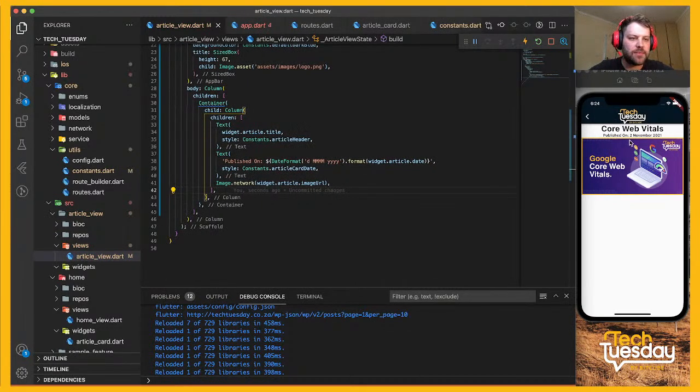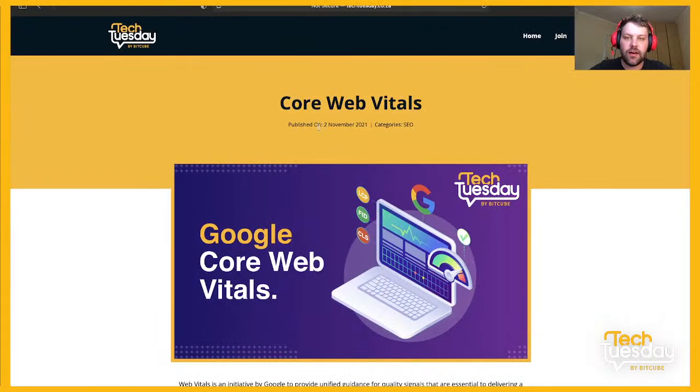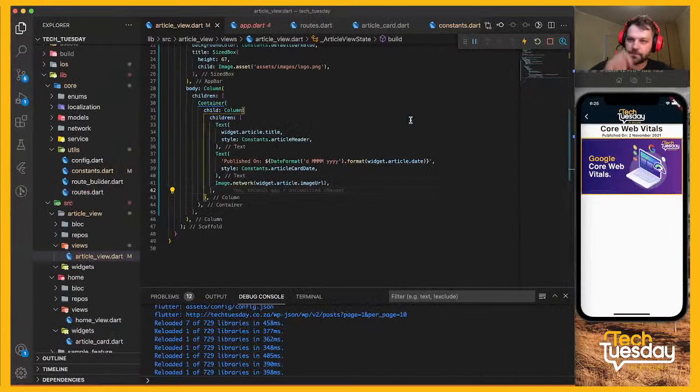However, our spacing is a bit off, so we need some space at the top, in the middle of those two texts, and below the date, as it does seem like the spacing above and below these two items are fairly similar, and then we just have some spacing between them.